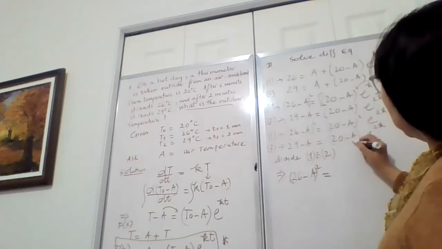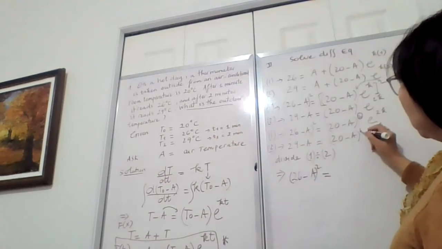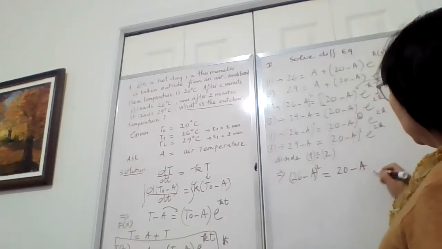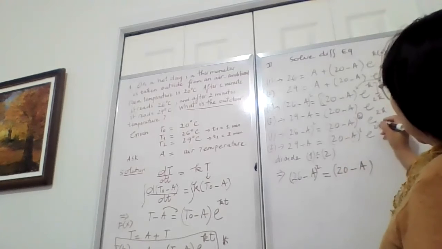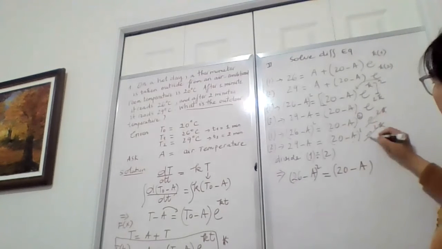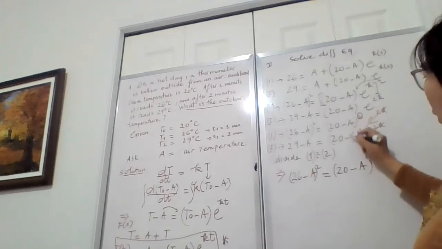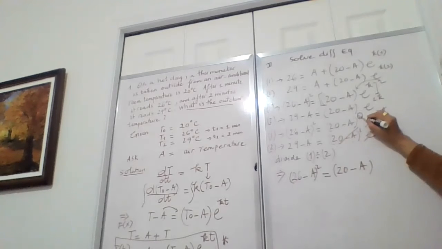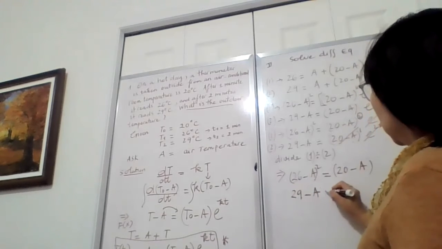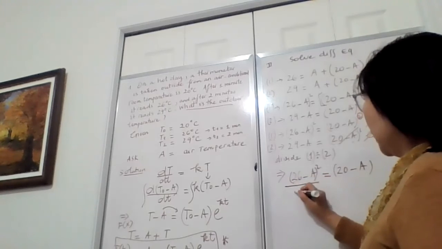Equal. Now this we can divide with this because this is power 2 and this is power 1, right? If we have power 2 divided by power 1, we are left with one of them on the top here. And we can cancel this with this if we divide them, so this will disappear. So we only have this. And down here, when we divide, that cancels as well, right? The one on top is the one left over. So now we have 29 minus a equal. Now keep in mind, we divide them, so this is like divide.